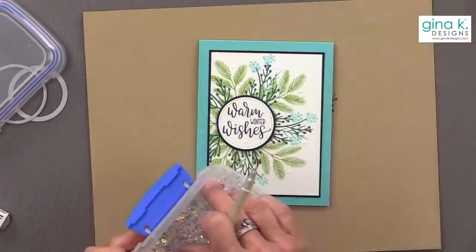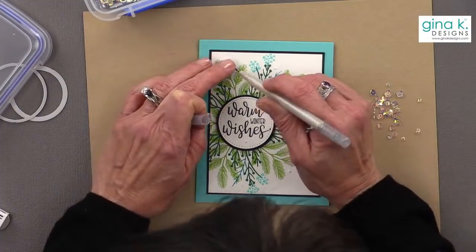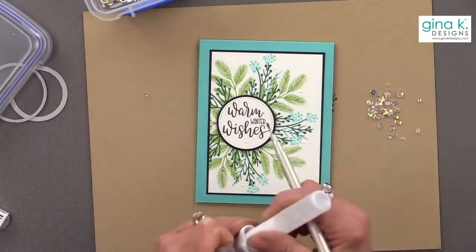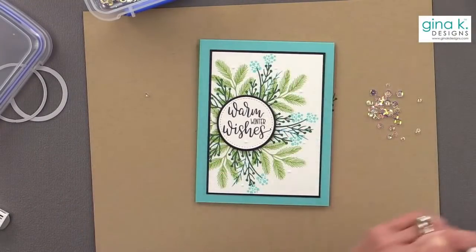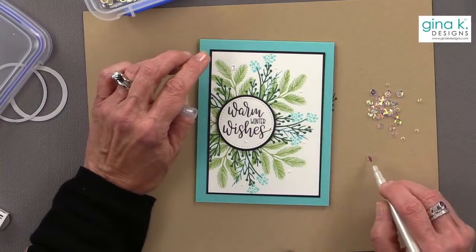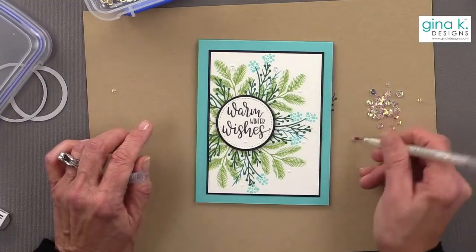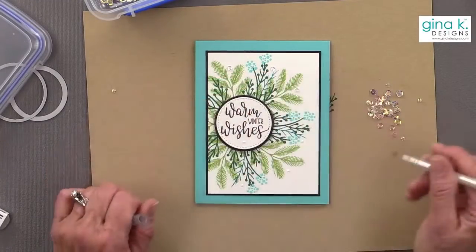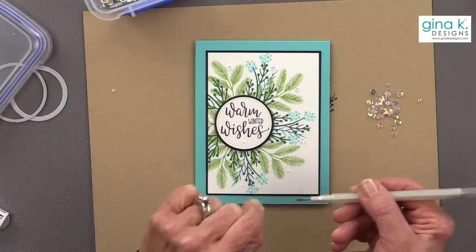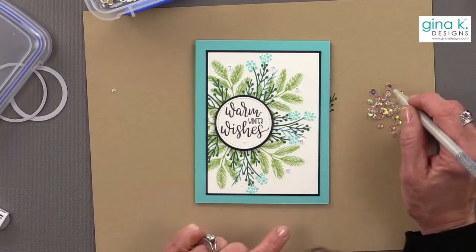You know what I want to try? I think I want to do something with pink — Passionate Pink. The non-traditional colors are fun once in a while. I know this was supposed to be no other embellishments, but I'm adding sequins because bling is really pretty when it comes to that wreathy look. My jewel picker is just covered with glue — sometimes you've got to pick the glue off of it to get it working right.